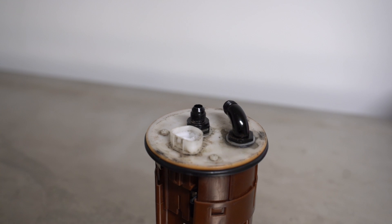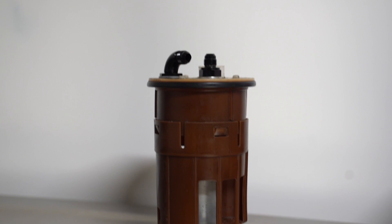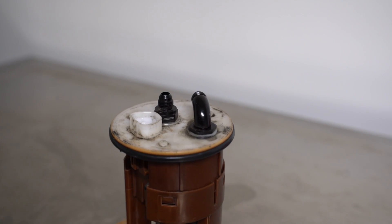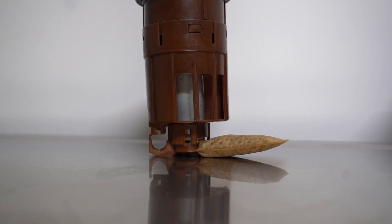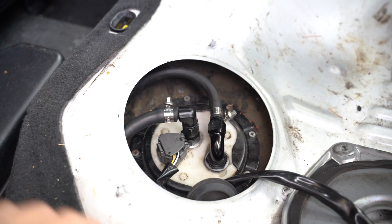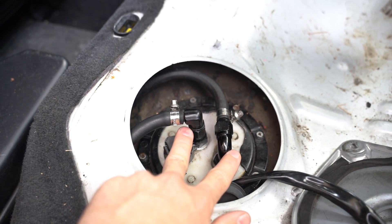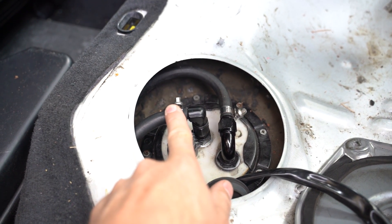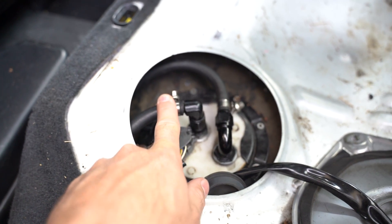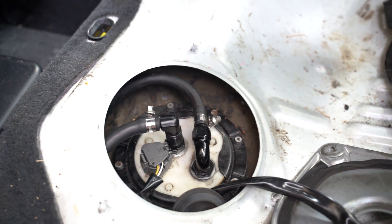Paying attention to the top hat, you can see I've added two AN bulkheads with Teflon washers. From factory, the IS200 comes with a returnless constant pressure fuel system, and this won't cut it for our new turbo setup. I simply drilled out larger holes to suit the new fittings and added some fuel-safe sealant on the bottom of the washers to ensure an airtight seal. With the new pump and modified hanger back in the car, I've got 2-6 fittings coming off the new bulkheads with 5/16 fuel hose — this is the feed, this is the return — adapting to the factory hard line with an inline filter, and the return line runs alongside the factory feed from the new rising rate fuel pressure regulator in the bay.